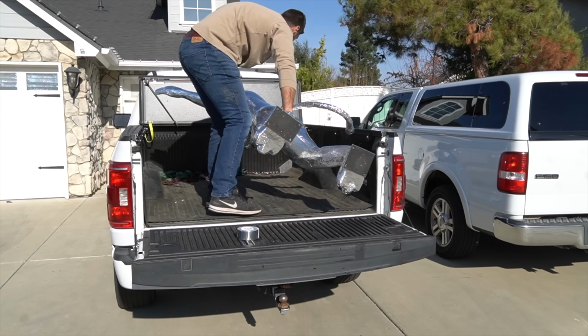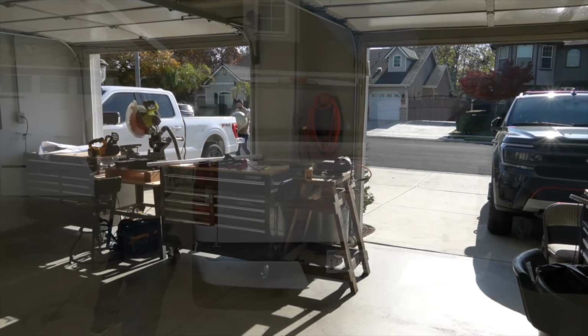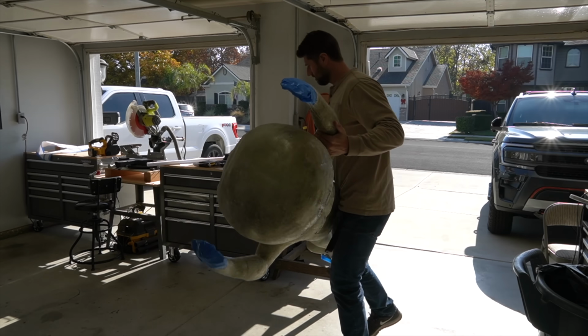Carving Truman is complete. Now we're going to bring him to fiberglassing and pick up Brutus, who should be done.